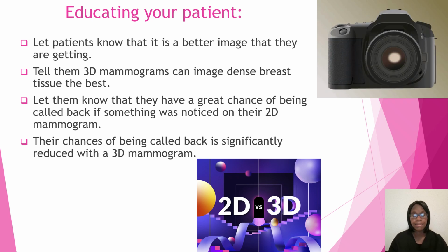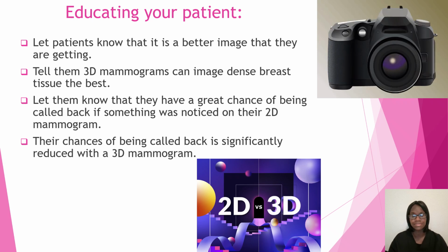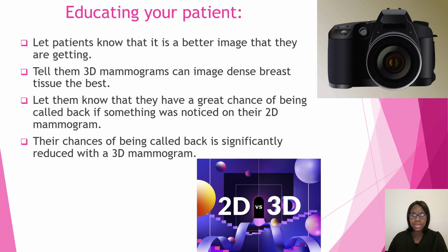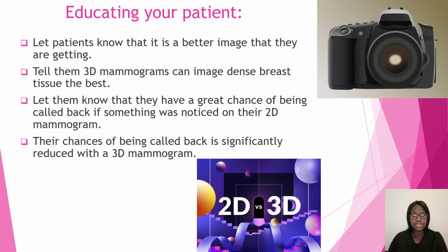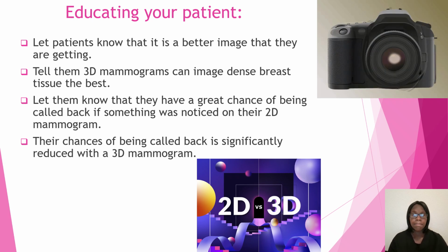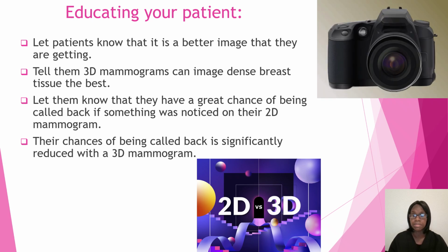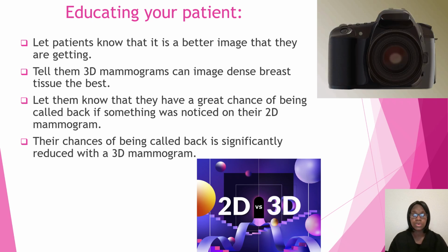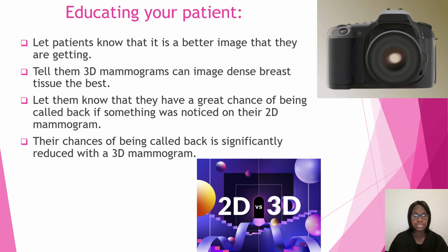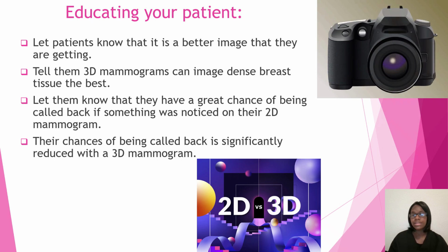Do you all remember? Let me know in the comment box, because I may be telling my age right here, which I don't mind. If you remember, there are digital cameras, your fancy digital cameras where you can download the picture, upload the picture on your computer, or just see it on your camera. Those give you the better crisp pictures. But you also have those cameras from years ago, probably in the 70s, 80s, or 90s, where you took a picture, but you had to go to a store to get it printed out. That's the example I give patients. One is so much better. You can see through, you can see all around it. It gives you like a 3D image. The other one, you really can't see much with it. So you can give them different examples like that.